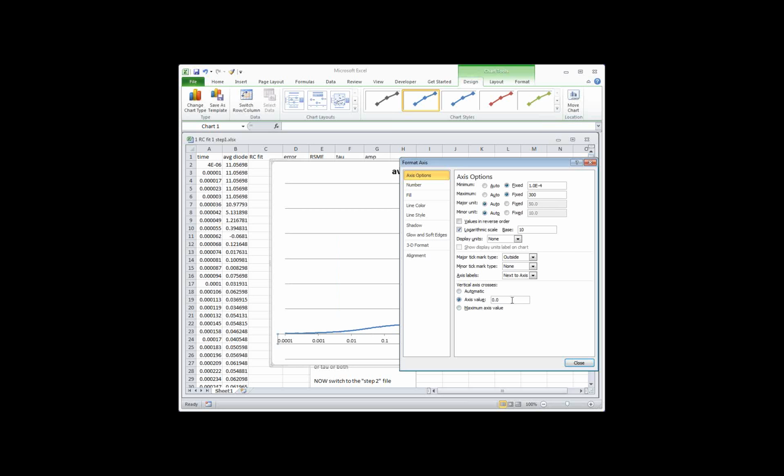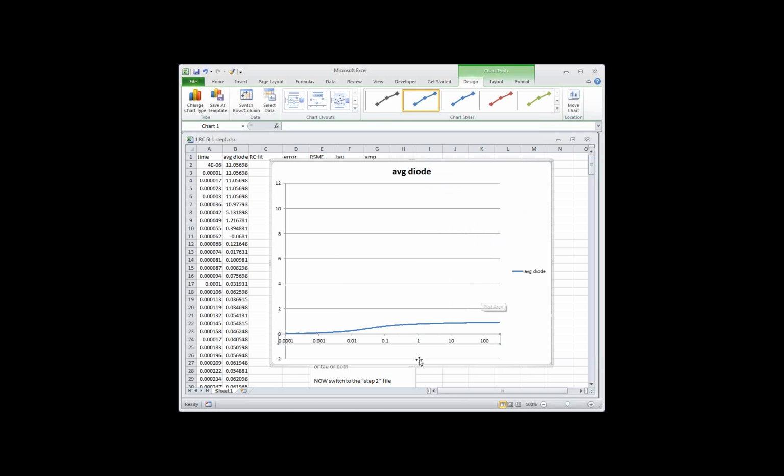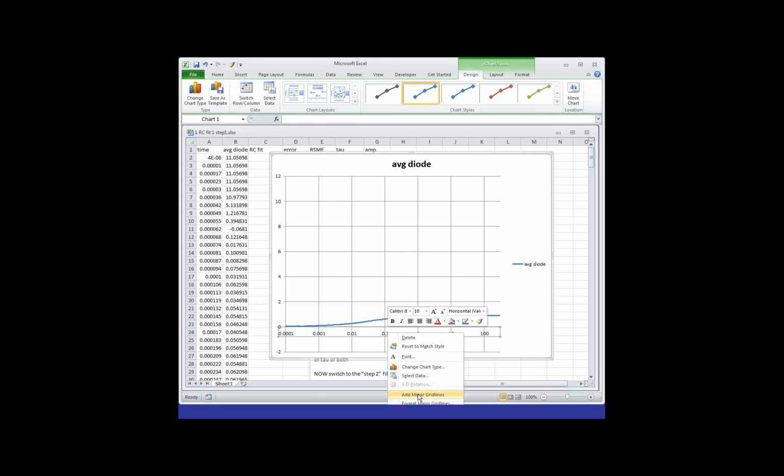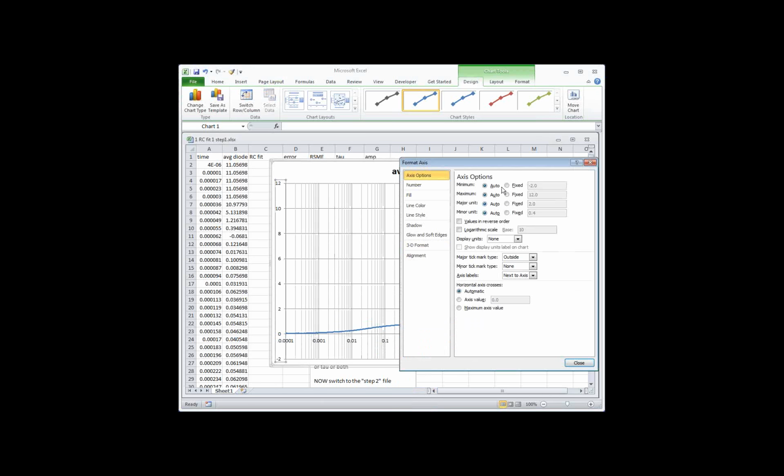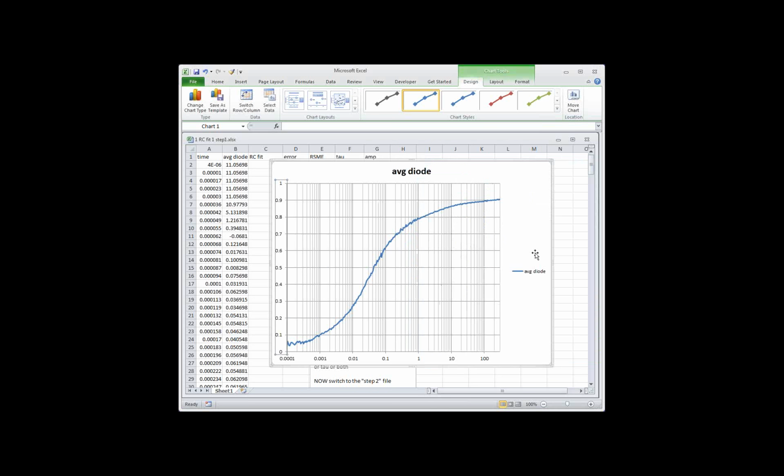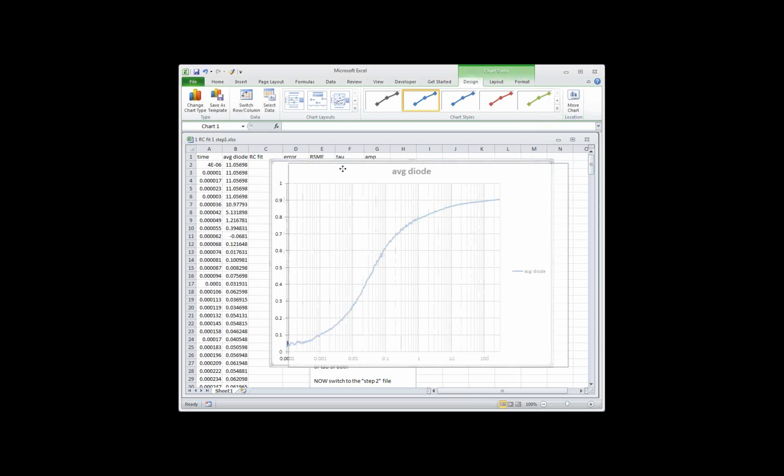I want the axis to cross at 1E-4. And then I want to add some major and minor grid lines. Add minor grid lines. And then let's also change the vertical axis to go from 0 to 1. And so there's my experimental data.